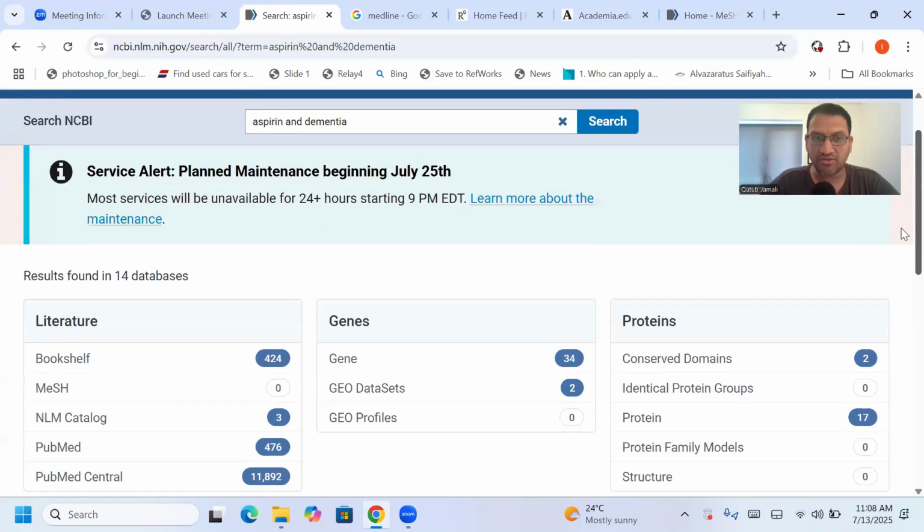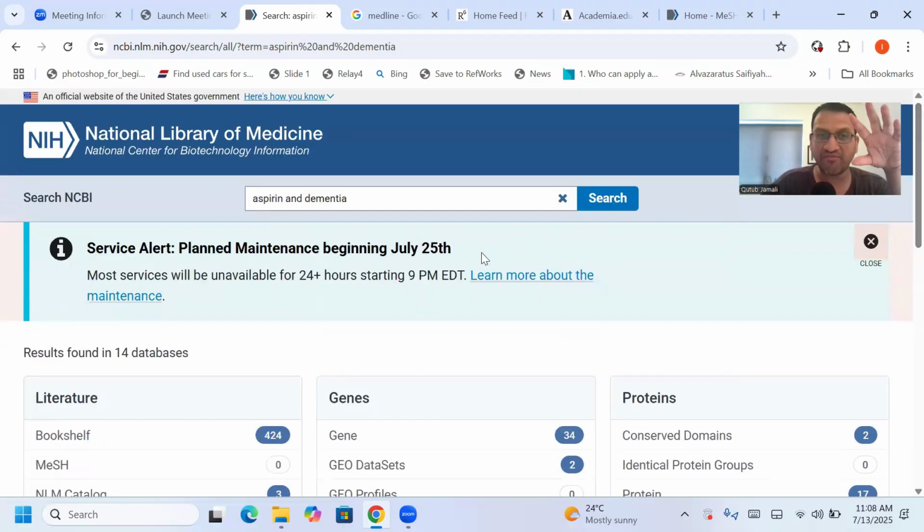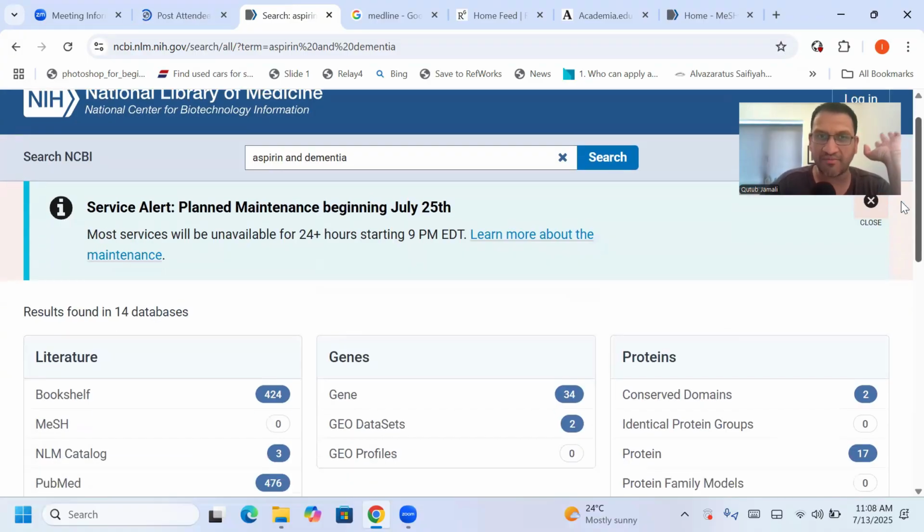As you can see, this generates the number of articles you can get from different sources. There are these many articles in PubMed Central, and so in PubMed. But you've kept it very general, like aspirin and dementia.